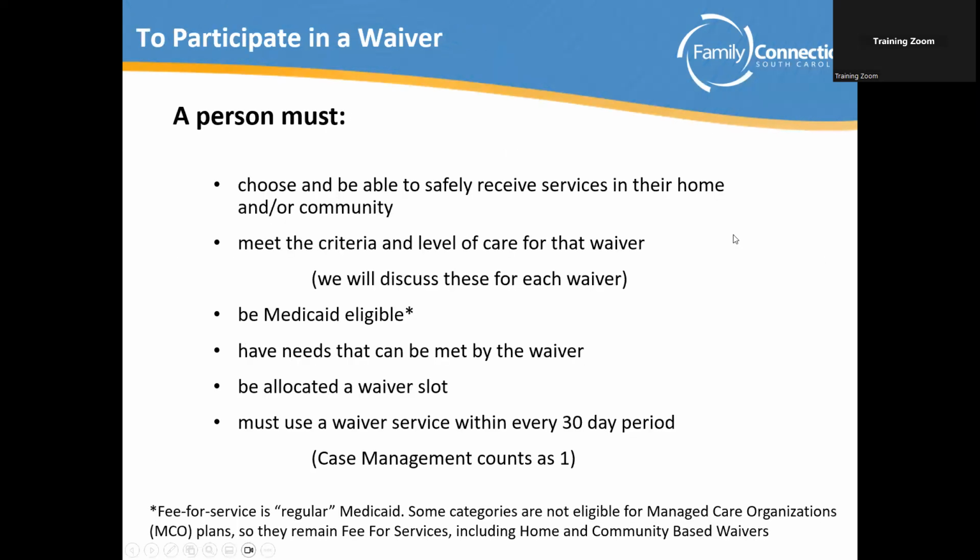To participate in a waiver, and this is directly from the Department of Disabilities and Special Needs, an individual must be able to receive services in the home or community, meet the criteria for care in that waiver, be Medicaid eligible, have needs that could be met by the waiver, obviously be given a slot for that particular waiver, and regularly, monthly, use a service of the waiver every 30 days, or else they are at risk for losing their spot on the waiver. And case management does count as a service that can be utilized.